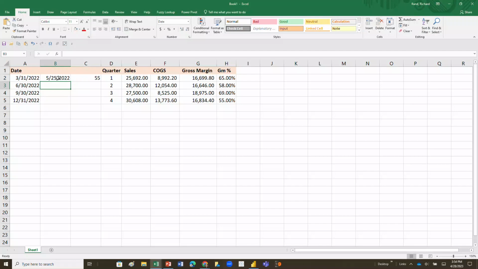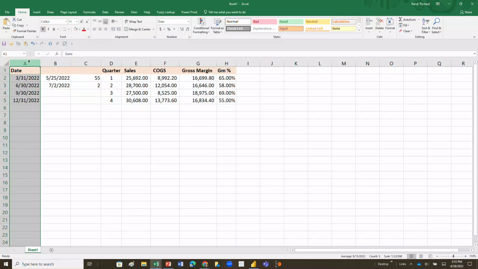What if I did, let's say this was July 2nd, 2022. I can do the same thing. It should be 2 days, right? And if I do July 2nd minus June 30th, I get 2 days. So why does that work? How does Excel know that the number of days between this is 55 days? Well, let me show you how this works.